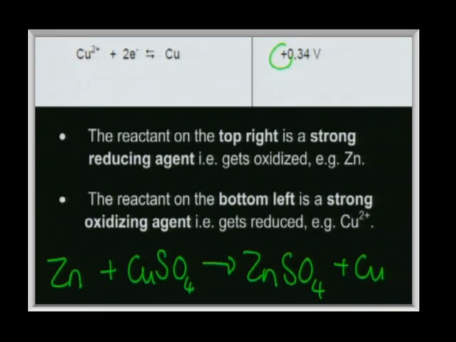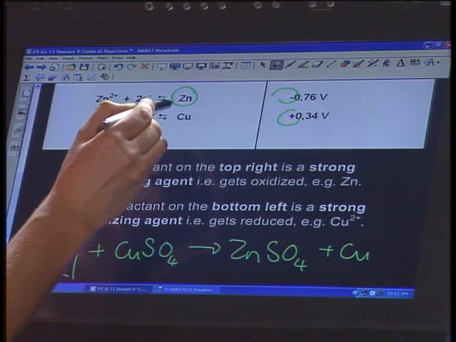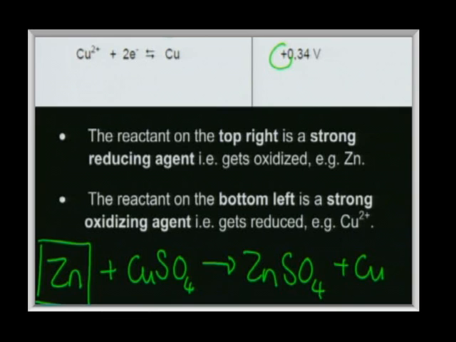You will see that over here on your reactant side, you start off with zinc. It is not an ion, it is an unbonded atom. Go and circle the zinc. It will help you to know the direction in which you are reading it. The zinc then ends up over here as an ion which is part of a solution or a compound. So you're going to read this reaction from the right-hand side through to the left-hand side.